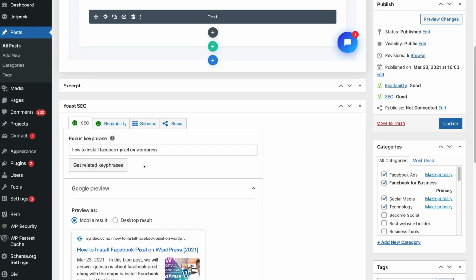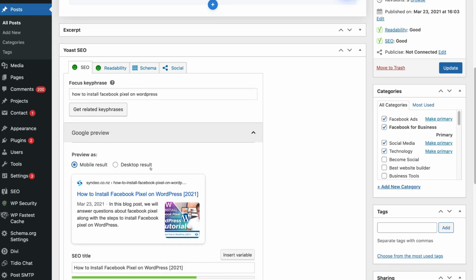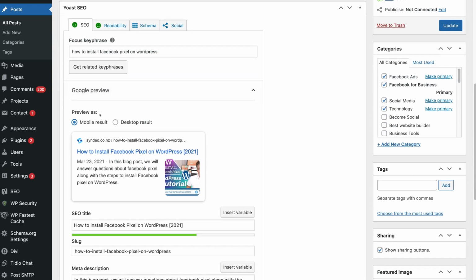And after you've added your keyword phrase, scroll down under Google Preview. This is where you can preview your website title and description, so meta title and meta description, as a mobile result or a desktop result. So at the moment we've got mobile results selected. This is how this particular post on my website will appear in search engines on mobile.